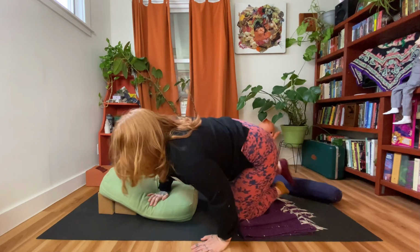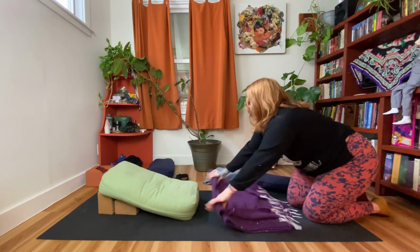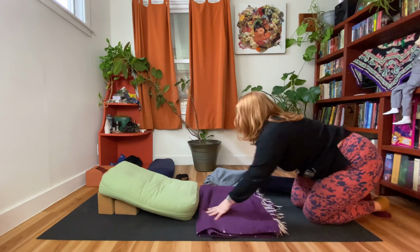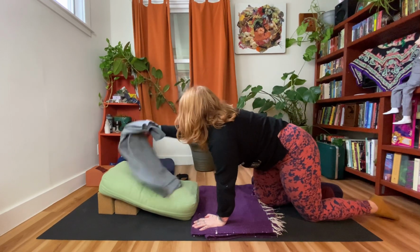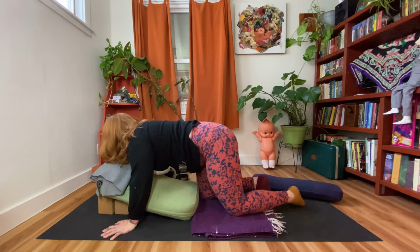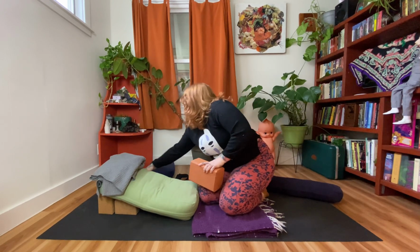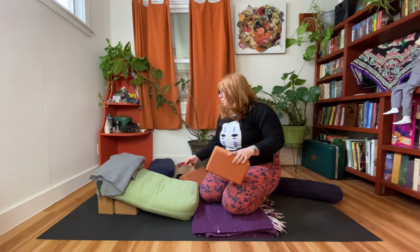So help yourself to whatever props you've got. Again, I like to sit on a blanket, but depending on how many blankets and stuff you have, you might want to save yours. And then I'm going to grab these two foam blocks for under my outer legs, but feel free to use pillows, blankets, or nothing at all.